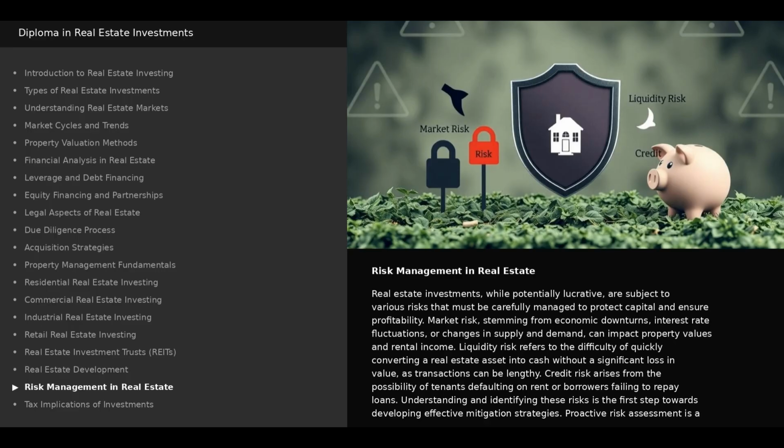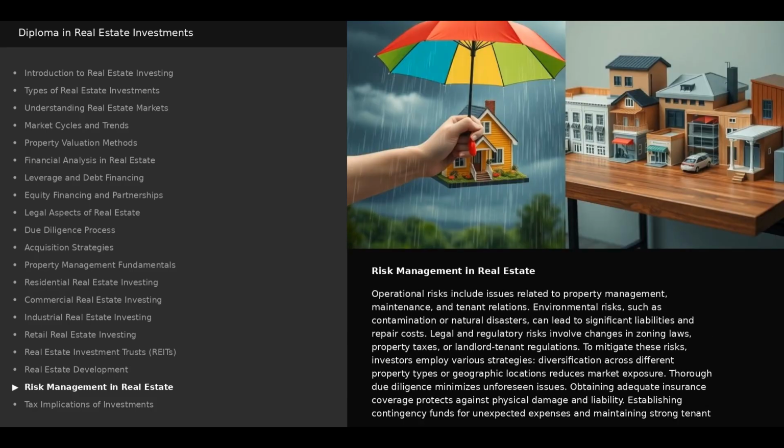Credit risk arises from the possibility of tenants defaulting on rent or borrowers failing to repay loans. Understanding and identifying these risks is the first step towards developing effective mitigation strategies. Proactive risk assessment is a cornerstone of successful real estate investment. Operational risks include issues related to property management, maintenance, and tenant relations. Environmental risks, such as contamination or natural disasters, can lead to significant liabilities and repair costs. Legal and regulatory risks involve changes in zoning laws, property taxes, or landlord-tenant regulations.